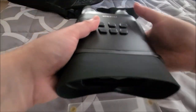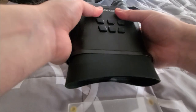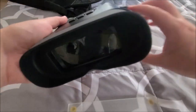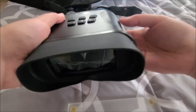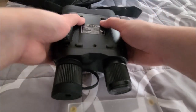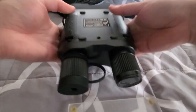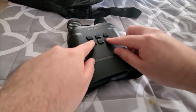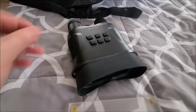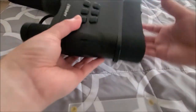But yeah, build quality is absolutely solid. The plastic itself, there's a little bit of creaking, but the plastic's nice strong ABS. The design has textured grips designed into the plastic itself, so it holds very, very nicely, and there's sort of an ergonomic curve to the handle parts there. So yeah, it feels good in the hands. The buttons are all rubberized, and they're very clicky, so there's plenty of tactile feedback, and you're going to need that when you're operating this in the dark, because it's going to be dark.